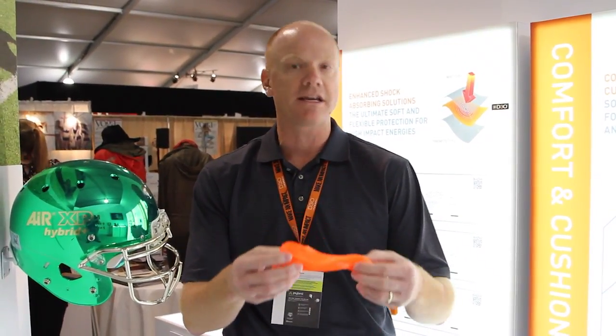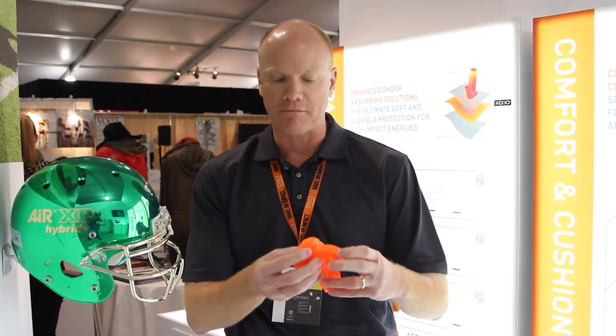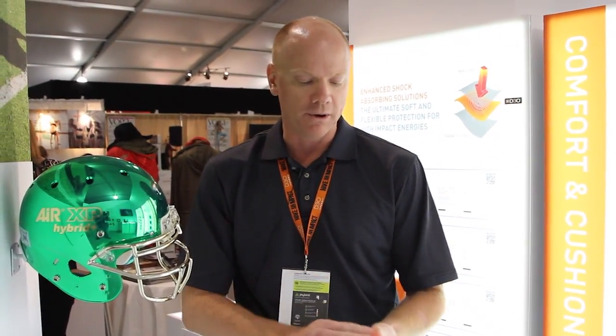All of our materials start with a base technology that is nice and soft and malleable when it's moving under slow or low forces. But when hard forces or high impact forces are applied, it'll harden up and actually solidify, but then go immediately soft again. What that allows for is technology that is soft and flexible and pliable to be worn on the body or other applications where you're looking for some malleability, but allows for strong impact protection when necessary.